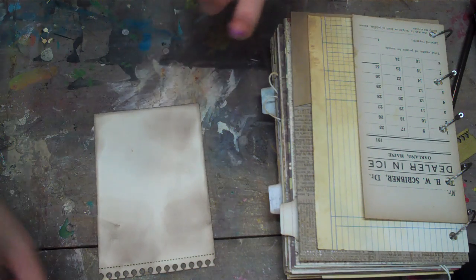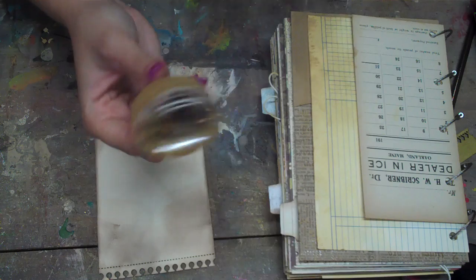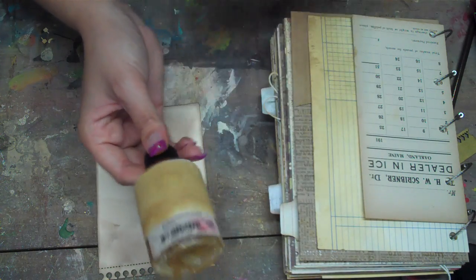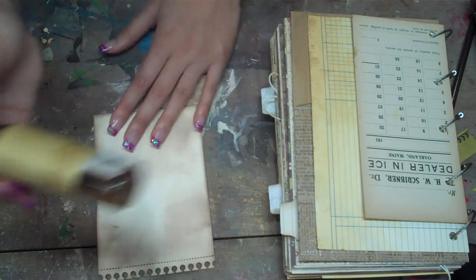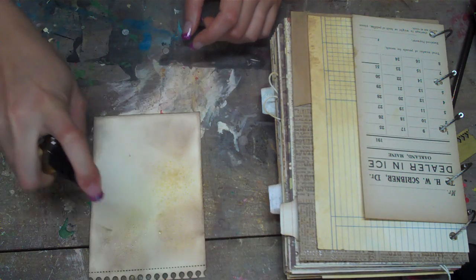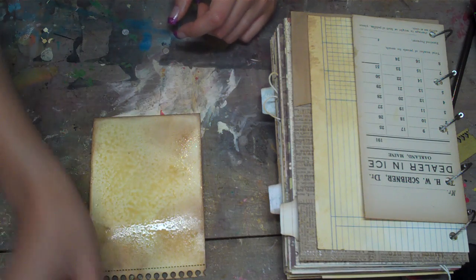And I made my own Glimmer Mist. I actually took my favorite Glimmer Mist colors, and I love the browns and yellows and oranges and reds. And I just made this really cool color. And it's perfect for making something look old. So, you're going to spray the whole thing pretty well with that.